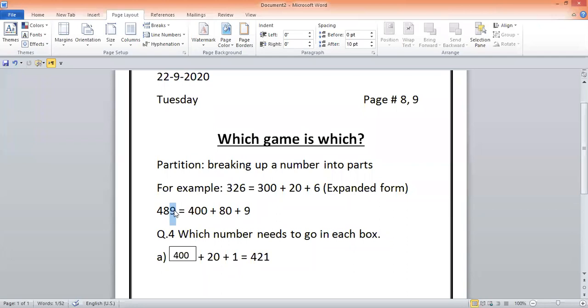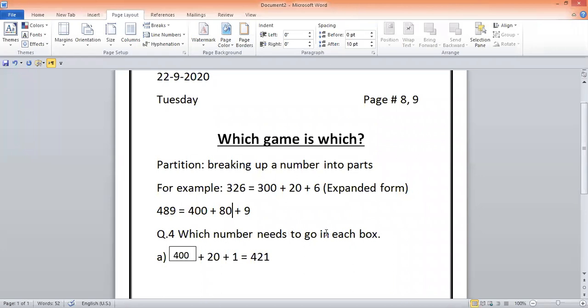In the same way, if I remove 8 from here, and I ask what to write here, 4, blank, 9, you will check that the second number is missing. So this is 80. When you write standard form from expanded form, you just need to pick the first digit. So you will write 8 here. Or if I miss this one, you will say, sir, 8 is on the second digit, so you will have to write the value of 8 here. 8 is on the 10s place. That means its value is 80. In that way, we have to complete it.